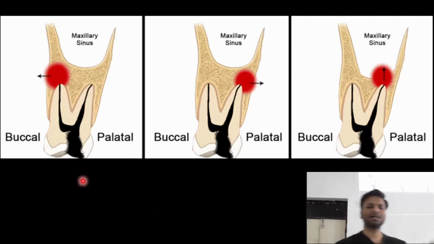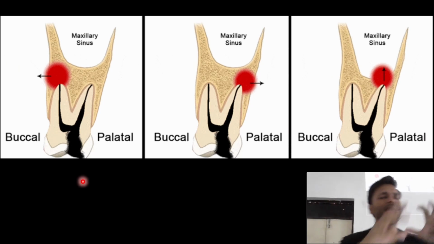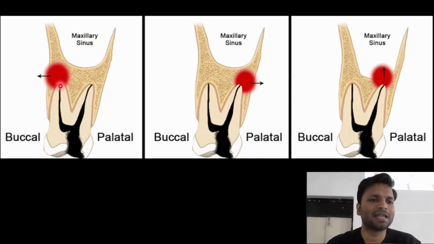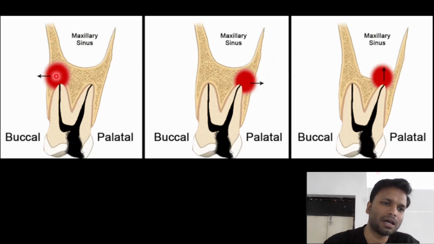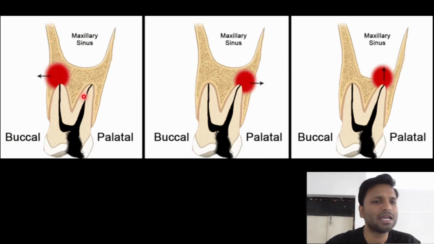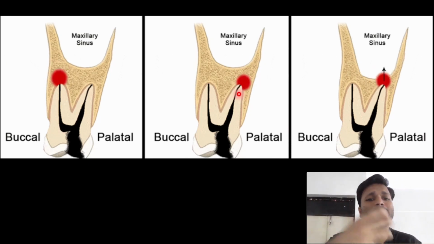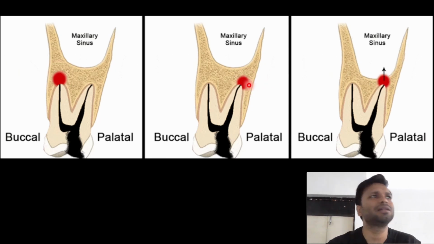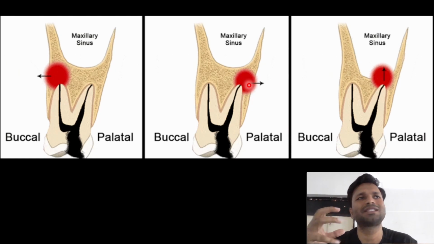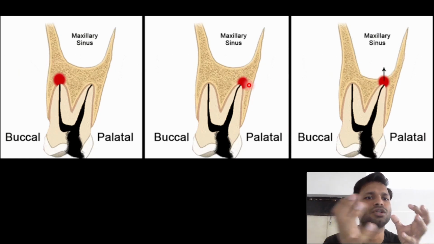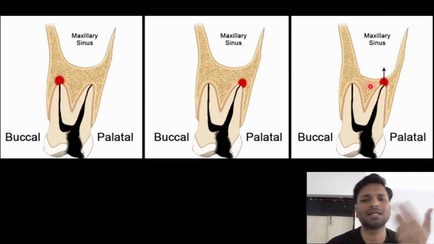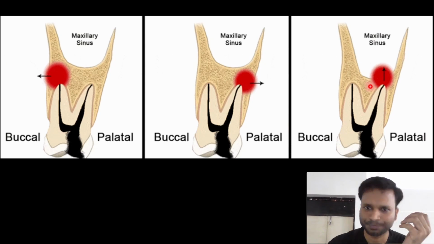As I talked about earlier, depending on the root involved and depending on the thickness of the bone, we're going to see different spread of infection. In cases of a buccal root that has a periapical abscess, this abscess is going to spread to the buccal aspect. If the periapical abscess is at the palatal root, we're going to see the spread of the abscess into the palatal aspect; it is going to breach the palatal cortex and go into the palate. That is called a palatal abscess. And if it spreads to the maxillary sinus, it is maxillary sinusitis of odontogenic origin.